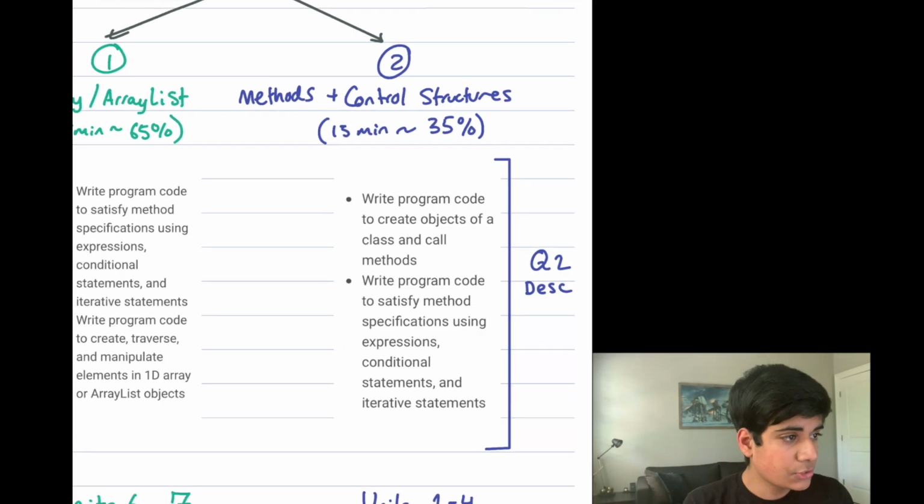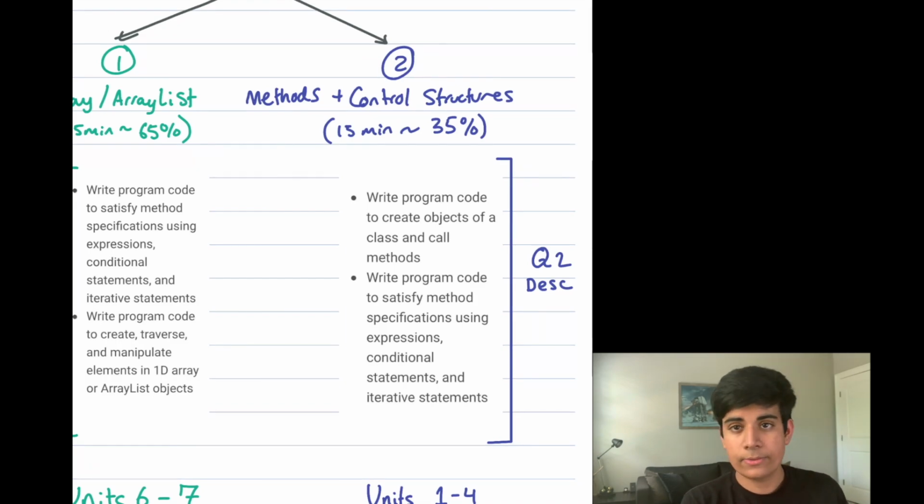So not only is this useful for just this class, right? You can see the type of question, the weighting, the minutes. It's also there for every other AP class. So if you take another AP class and you want to see the structure of that exam, you should definitely go and check it out. It's a very good resource. Again, the link will be in the description or in a pinned comment in the comment section.